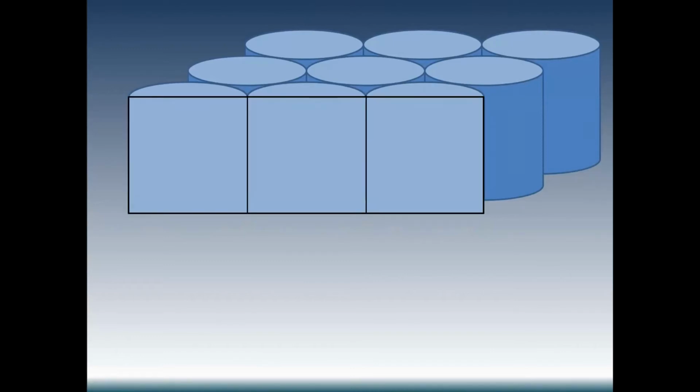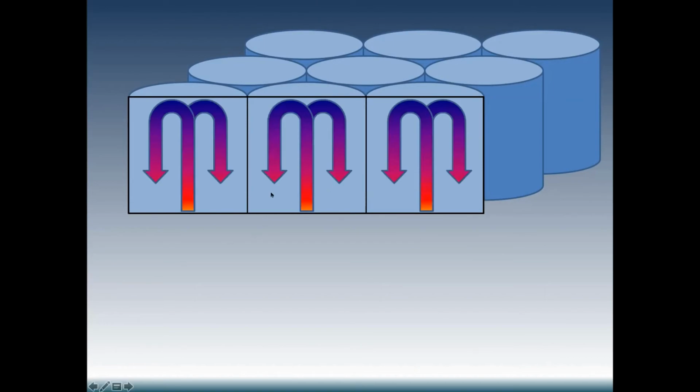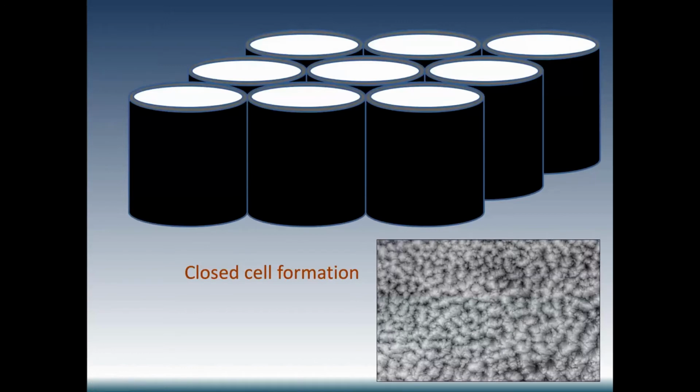So suppose we see closed cells. This is kind of a cross-section of the closed cells. And if we look at the internal dynamics of the closed cells, we see that the updraft is coming in the middle and the downdraft is well confined and coming on the edges. So most of the cloud is updraft, but very weak updraft, and only on the walls we see downdrafts, okay? And of course, clouds need updrafts to form, and therefore this is a very simplistic dynamical description of a closed cell. This is the dynamics of each cell in the closed cells.